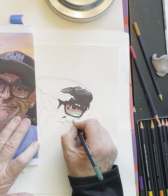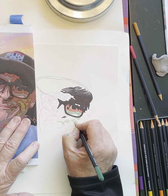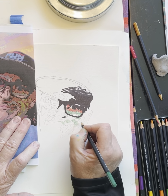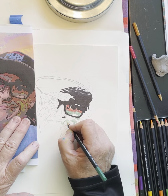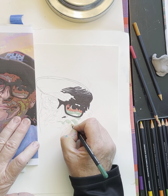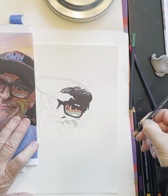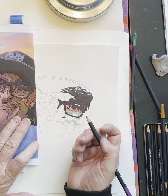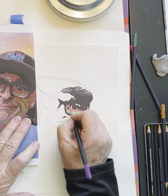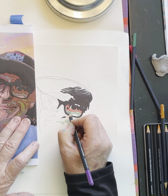And this green here. And I'm going to put a purple on top of that. That may not sound very intuitive, but you know, it's going to cancel some of that brassy color of the green. That's a little too Christmas tree green for my taste. And I'd like it to be a little more gray. So if I take my purple, I'm going to go on top of it, and it should gray it out a little bit. You can see that's getting a little grayer.